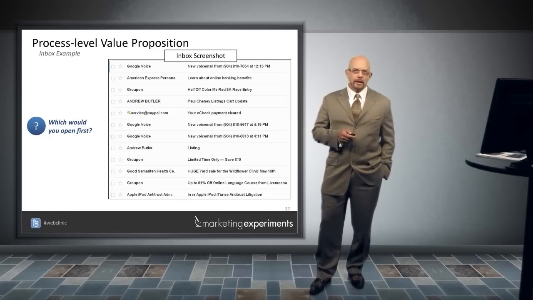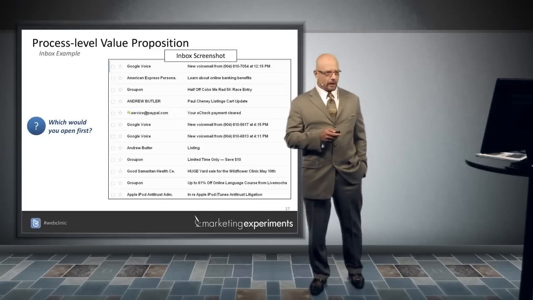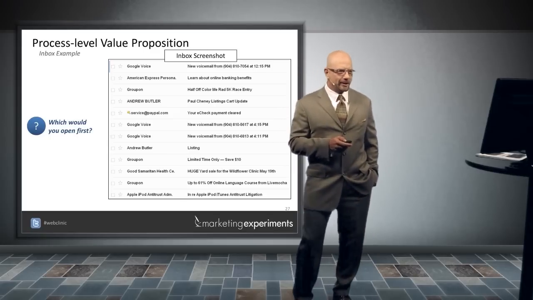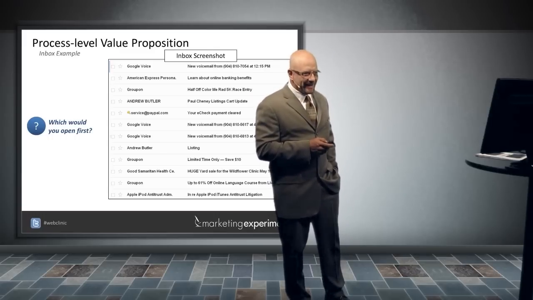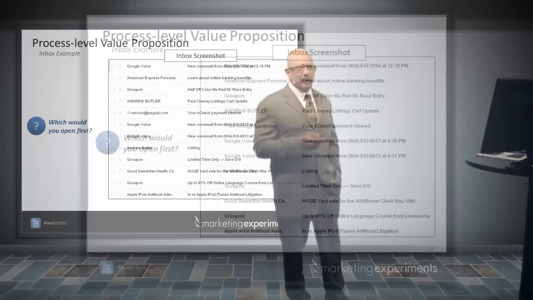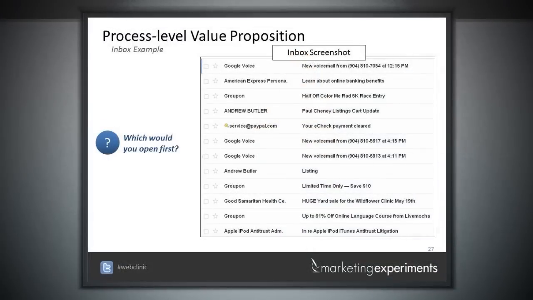This is a snap of Paul Cheney's inbox. I wish you could see Paul today. He's particularly distinguished. He's wearing a vest. He looks like a riverboat gambler. And he's one of the writers of this piece. He's taken a screenshot of his inbox, and you'll notice on the right-hand side are a whole series of subject lines.